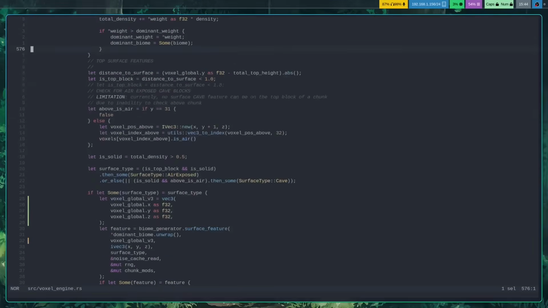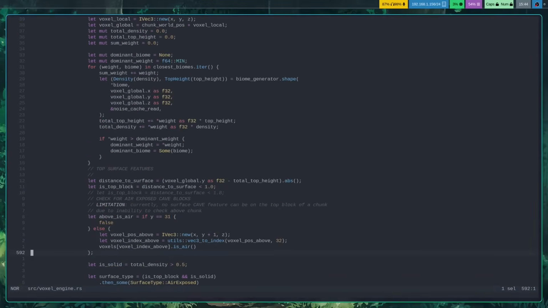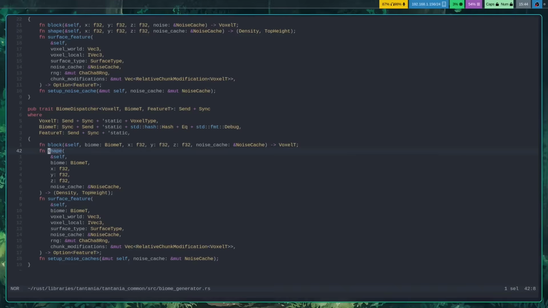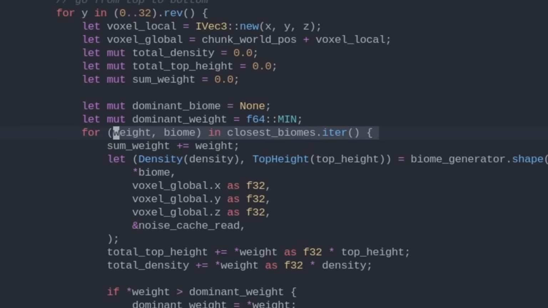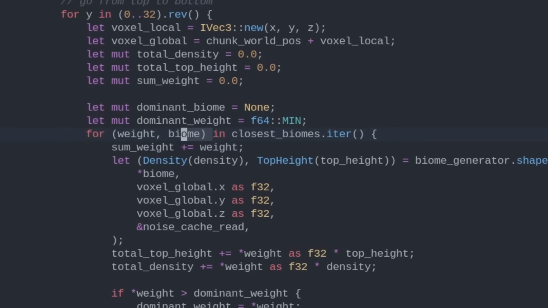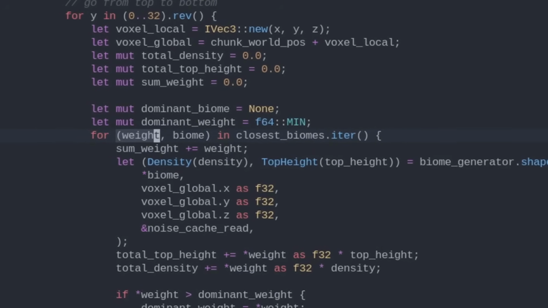Finally, we have a total density and total top height, and I can set the voxel to be solid or not. Now, the actual mechanics of how I traverse to the shaping functions is a bit complex because I have hot reloadable Rust code, but the core concept of implementing this into a voxel engine is very simple. We get a biome variant and we get a weight, how much we want to use that biome. And that's how it works!